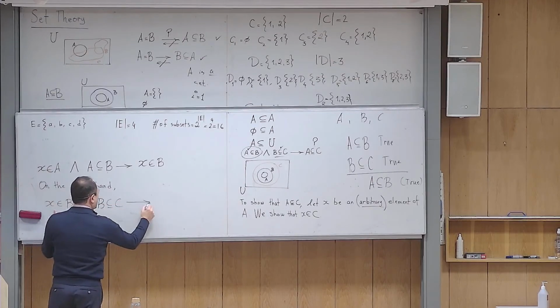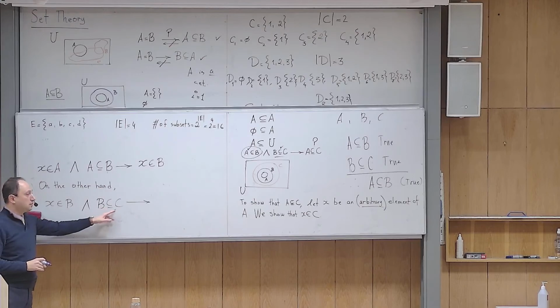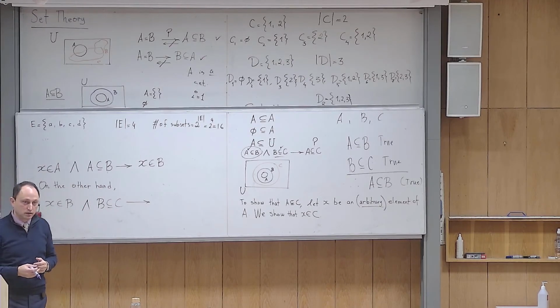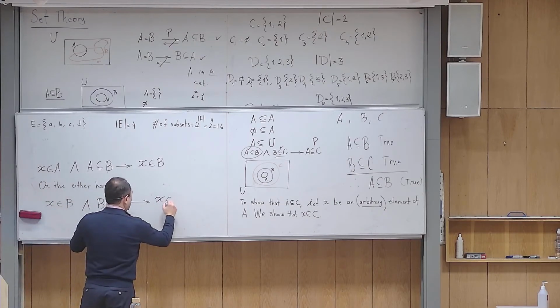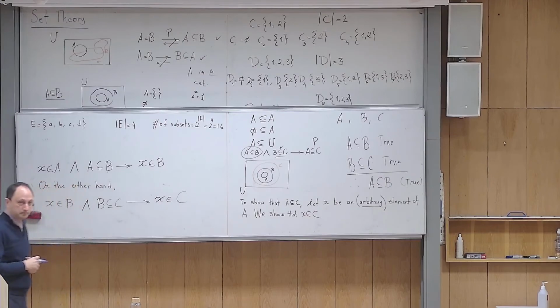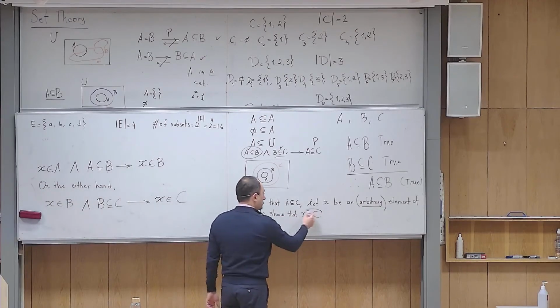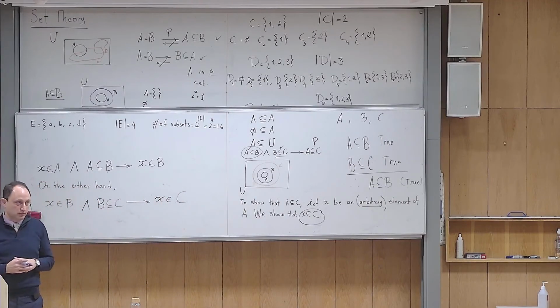So what can I conclude from the truth of these two statements now? X belongs to B on the one hand, B is a subset of C on the other hand. So what can I conclude about X and C? X also belongs to C. Yes? Okay, then I'm done. What was my goal? We showed that X belongs to C. I was able to show that X belongs to C. That's the end of the statement.